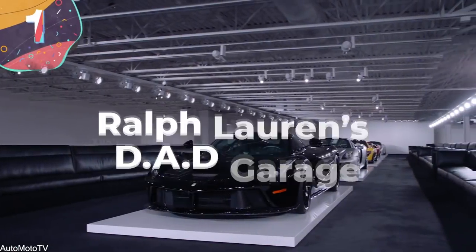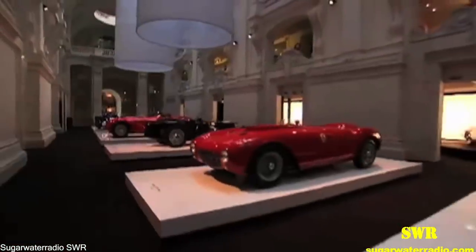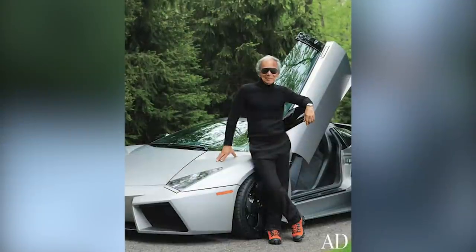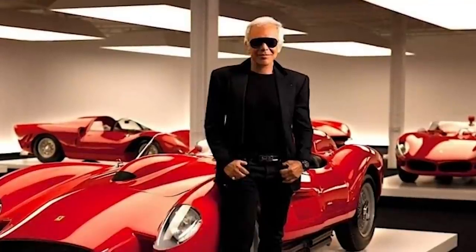Number 1: Ralph Lauren's D.A.D. Garage. Ralph Lauren has become one of the world's most influential designers, which led him to becoming the 91st richest person on the planet. He's put that wealth to good use, amassing a collection of cars estimated to be worth upwards of $350 million. Amazingly, this value was achieved with just 43 cars, which shows just how rare and unique they are. His cars include a 1962 Ferrari 250 GTO, a 1929 Bentley 4.5 liter, a Lamborghini Ribbenton Roadster, a Bugatti Veyron, two Ferrari Testarossas, and three 1996 McLaren F1s.